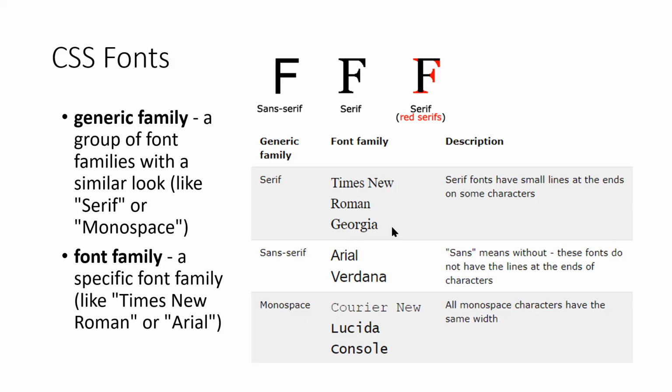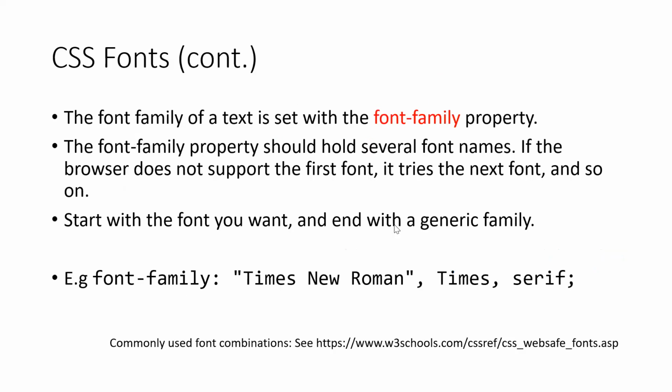So if you look at a particular family, the fonts belong to a certain type of family. So when you're selecting, you have to think about these different fonts, right? So font family is the one we are going to use when we are selecting a font. And then you should specify a particular font. When you're specifying a font, you should select a couple of fonts. The first one is your priority, what exactly you want to have. Then some generic font, in case we know that different systems have different fonts.